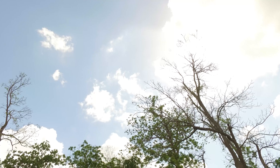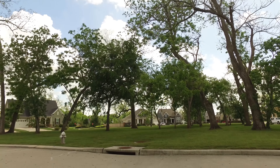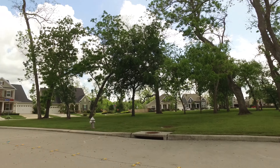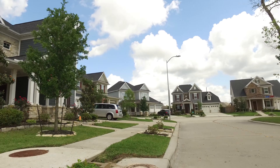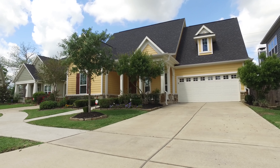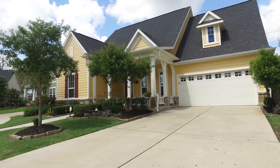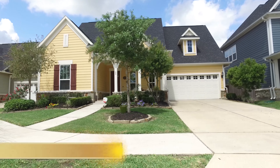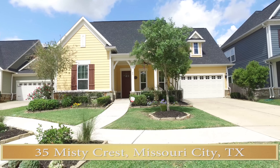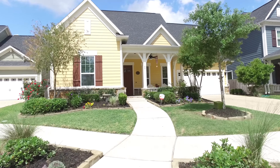Welcome to the open house virtual tour of this amazing home located in Siena Plantation, a 10,000 acre master planned golf course community that has won community of the year awards many times and has everything you can imagine for your family. Easy access to Houston via Fort Bend Toll and the new Toll World extension right into Siena — in 30 minutes or less — and the medical center in 20 minutes. There are four pools, two are water parks, and a third water park is coming this year. The Siena Golf Club has a restaurant and bar open to the public and overlooks gorgeous lake frontage on the 18-hole golf course. That's just part of the neighborhood.